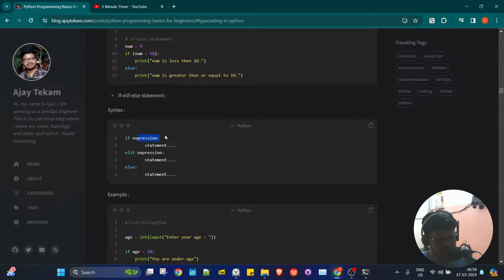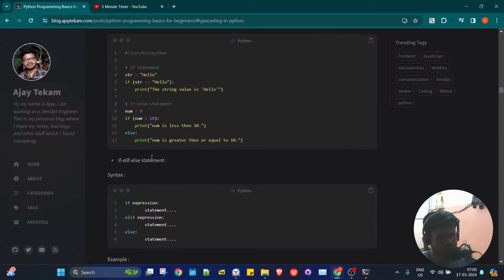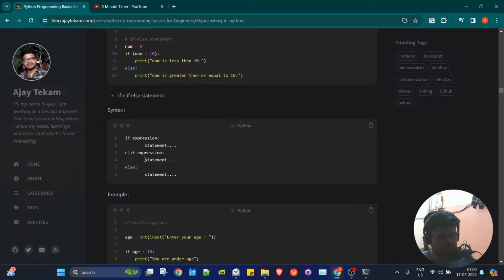But if the expression is false, then next it's going to check this expression, and if it's true, the if-else control statement is going to stop there. And if both of the expressions are false, then this is the default one. This statement is going to execute by default. So that's how it works.